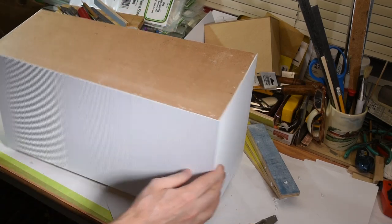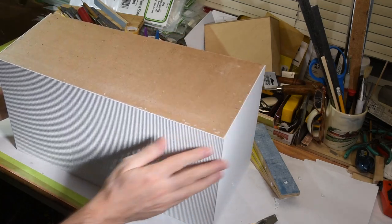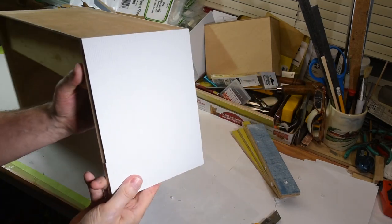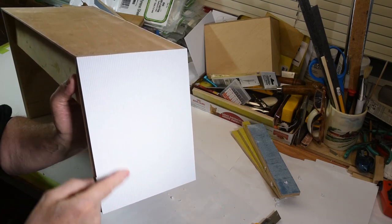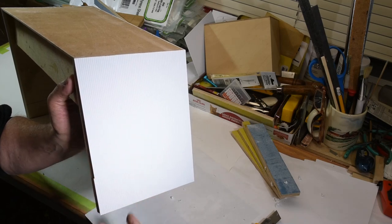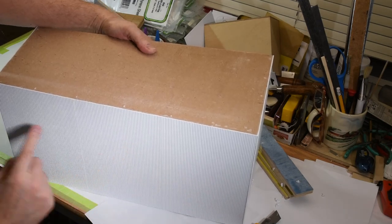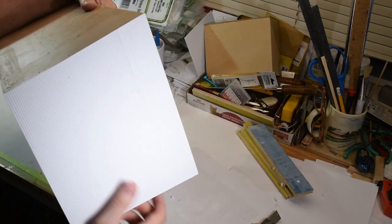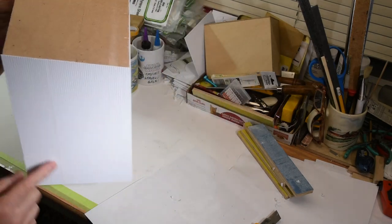Okay, so there you have this. The walls now are skinned up. So it took 5 sheets to do all this. And then here, you won't see this part, but I used the scrap to fill this in because I'm not going to buy another sheet just for that piece there. All right. 1, 2, 3, 4, 5, and then the scrap. I used a strip there. Pieces here.